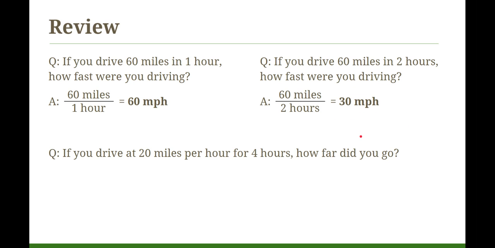And then the third question asks, if you drive at 20 miles per hour for 4 hours, how far did you go? And so what this tells us is that each hour you drive 20 miles, and so we have to repeat that 20 miles 4 times, or multiply them together to get a distance of 80 miles traveled.